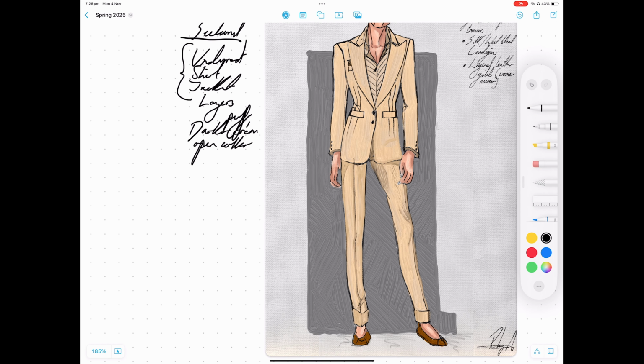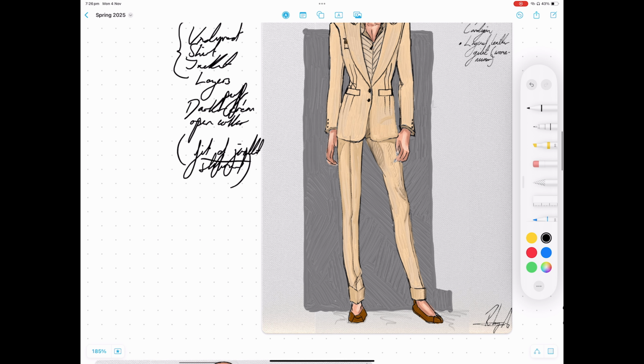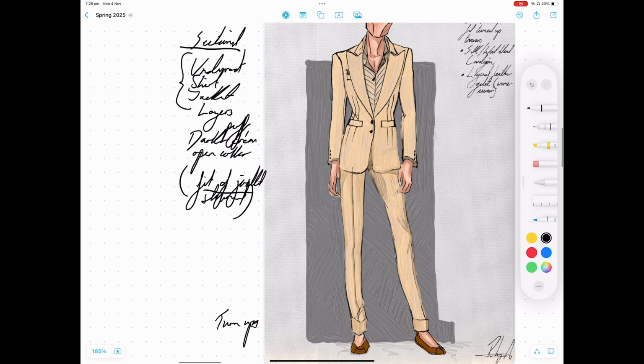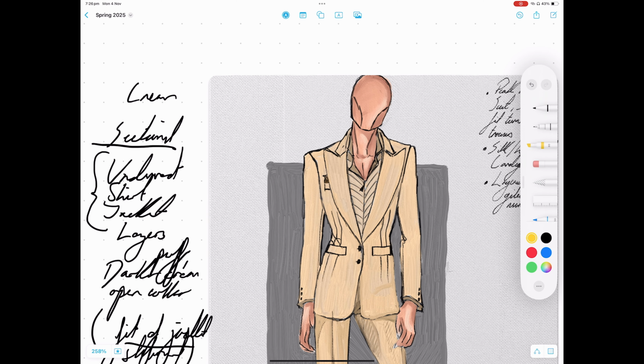The kind of statement of it was the fit of the jacket. And obviously the trousers, the turn-ups. So yeah, and of course the big lapel. I like wide lapels, so I'm giving it a wide lapel.